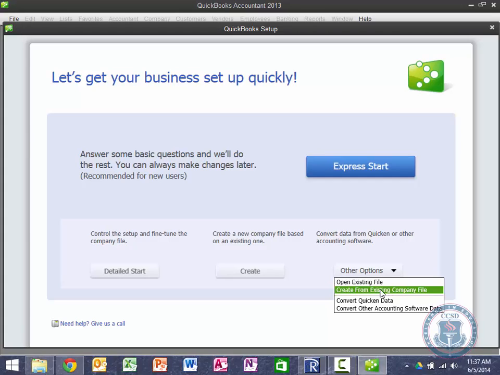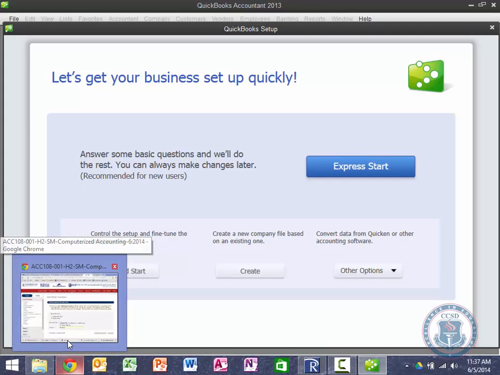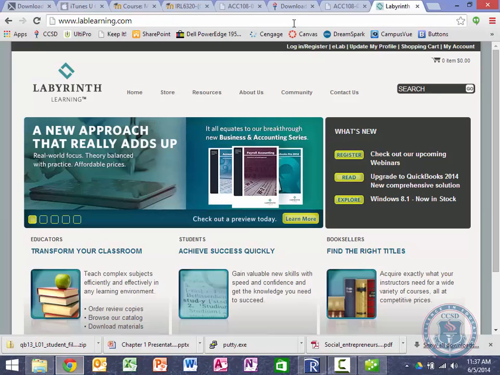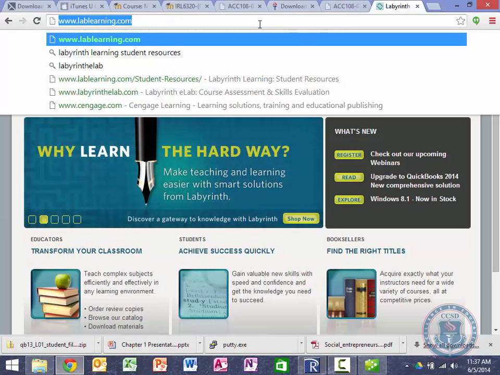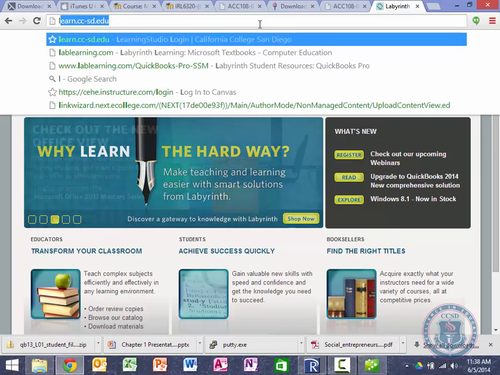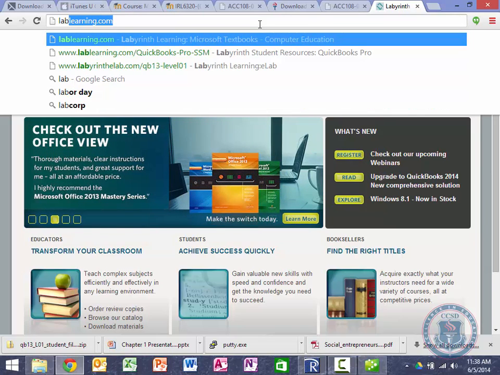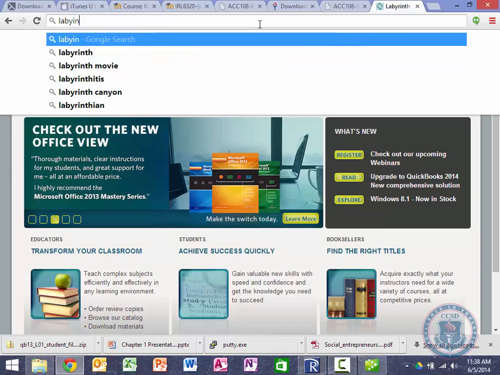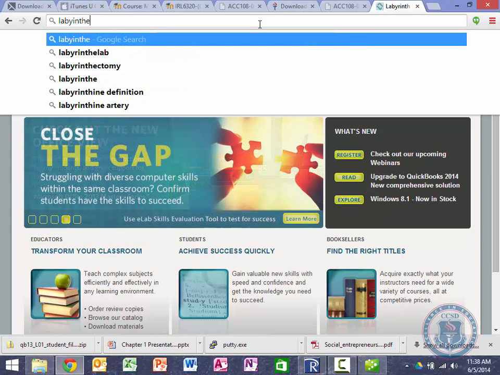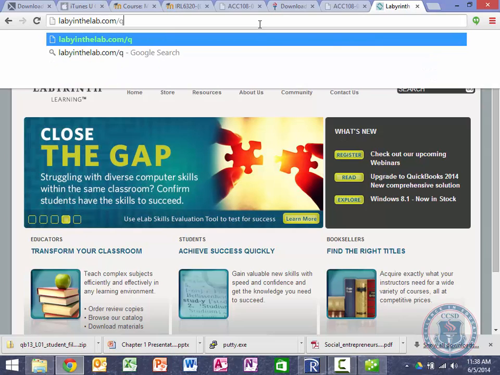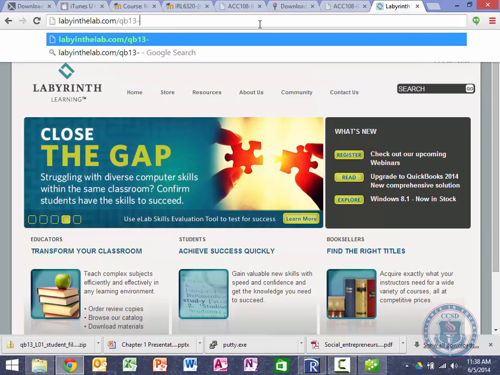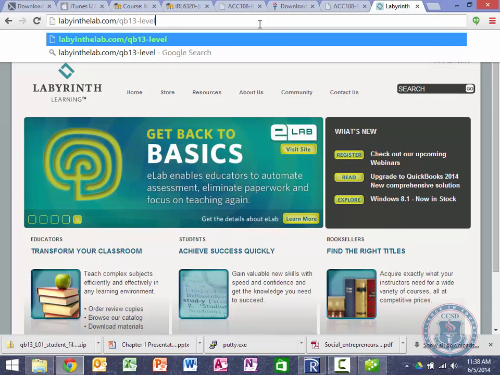There is a setup checklist that we can go find if you want to see what it would take to have a good checklist. If we go to Labyrinth Learning, labyrinth.com/QB13-level 01.